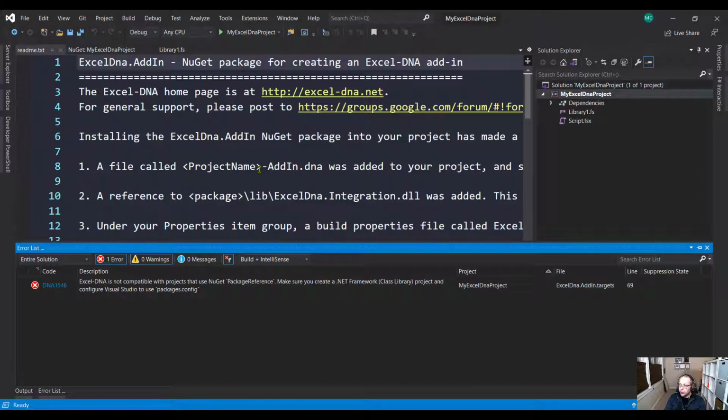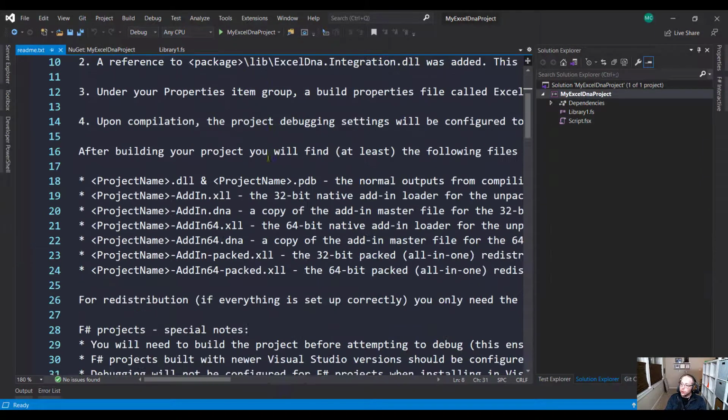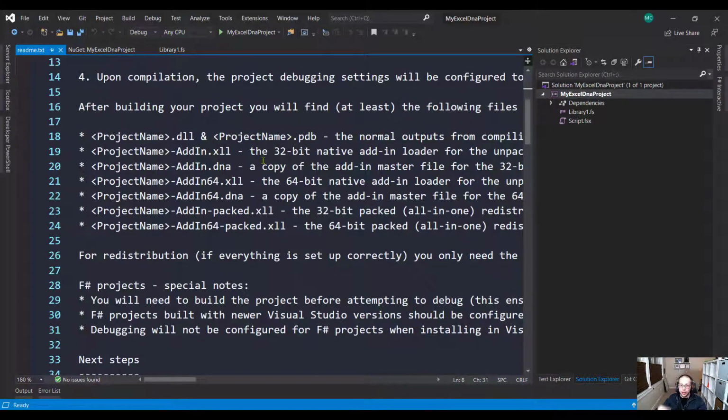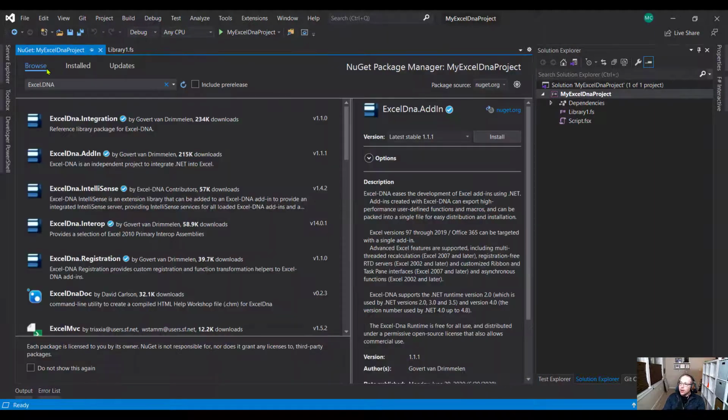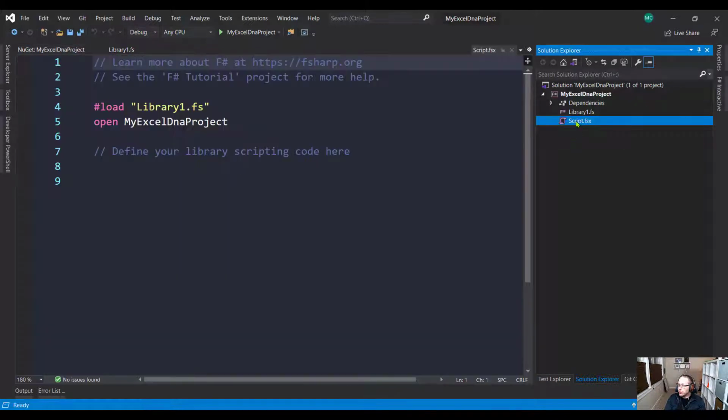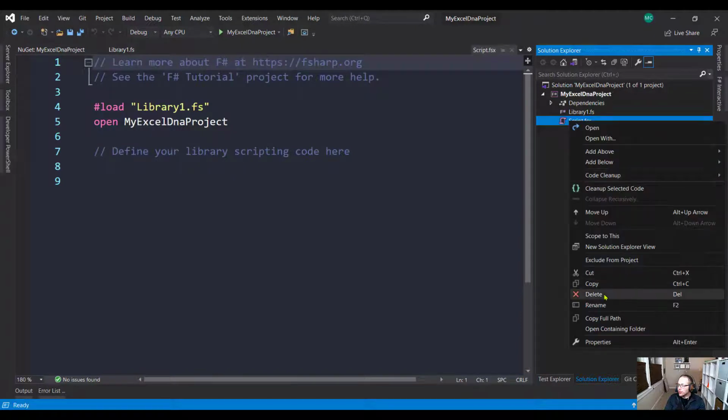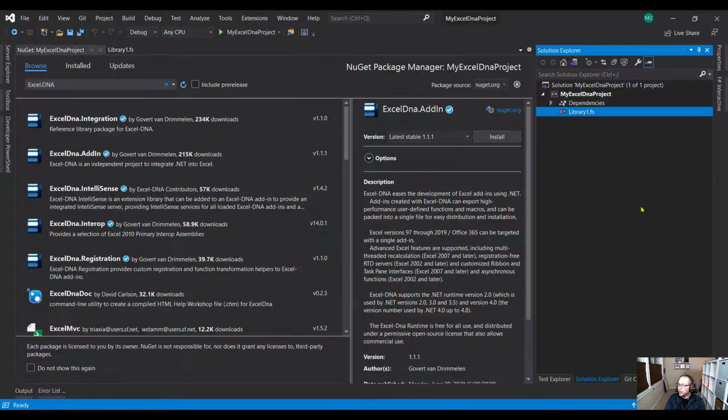And this gives me some release information saying like, hey, you're using this package, what's going on? Feel free to read through this, but hopefully the guide that I'm providing you is going to get you through this. There's some idiosyncrasies, which is why I am recording this, and my apologies, it's a little clunky. First of all, in this project, I really don't care about having a script file, so I'm going to right click and say delete. I don't need it.